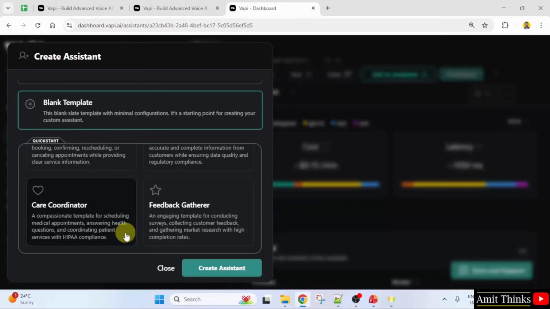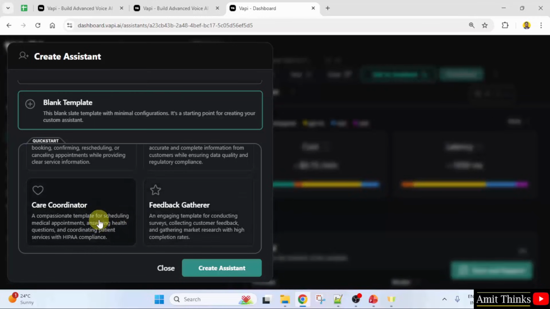Some of its components include privacy rule, security rule, enforcement rule, breach notification rule, and others. So we will create the care coordinator. This is like a healthcare assistant that would allow scheduling medical appointments, answering health questions, and coordinating patient services.